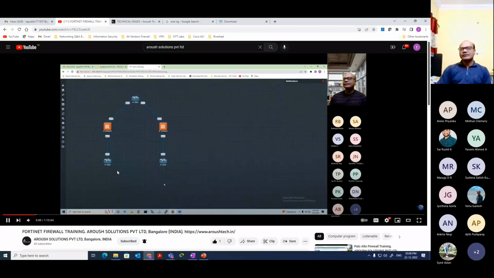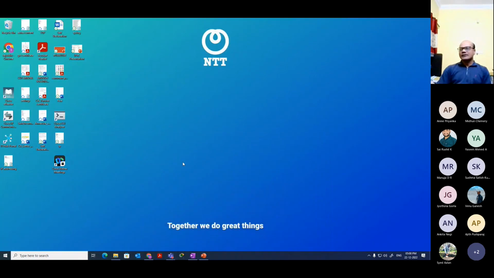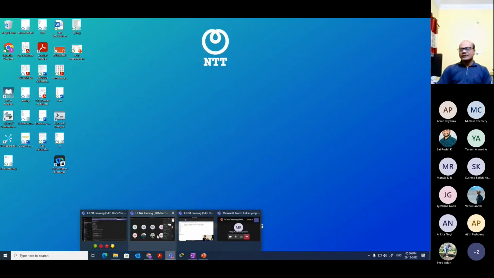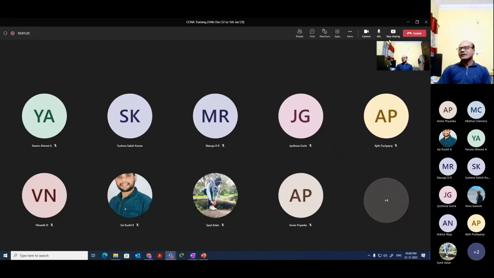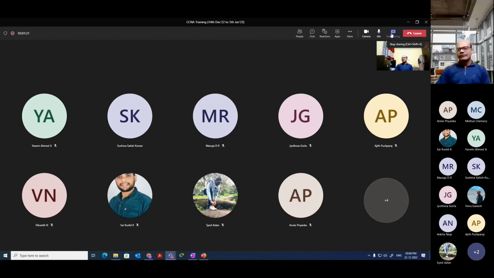This is my EVE-NG access server, guys. This is the Fortinet. You can visit my site. We can't run this on a personal laptop. We can install it, but if you are planning only for the CCNA right now, Cisco Packet Tracer is sufficient. If you do more hands-on, you will be able to attend your global certification exam.